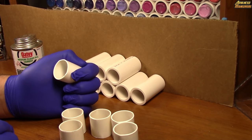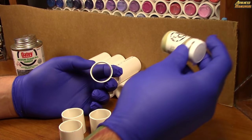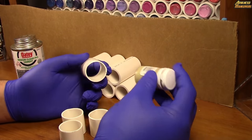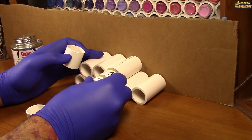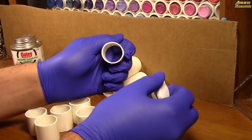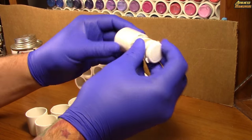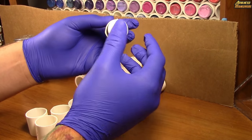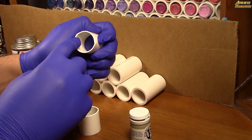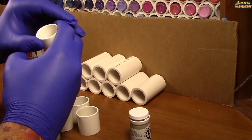I picked this 200 PSI piping due to its one-inch sizing because P3 paints with their wide bases and the little hook on the cap make it harder — as you can see they will not go into the smaller SCH 40 pipes. But due to the thinner walls on the 200 PSI you're able to slide them in. One thing I noticed when cutting these with the PVC cutter is that because of the thin walls the piping tends to bend.